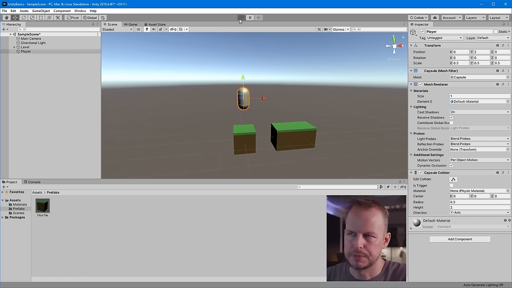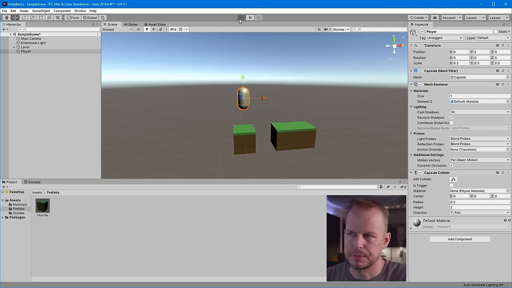And remember that we created layers before and that will come in really handy again. In the layer here, let's do add another layer and let's call this one coin. And then we'll go back to our little coin game object. And remember, we have to change this layer here again to coin. And now this is on a separate layer here, but it still looks pretty much the same. I can control D this one, move it to here, control D, let's put one in the air up here, hold the control key to snap it, control D again, let's put it here.